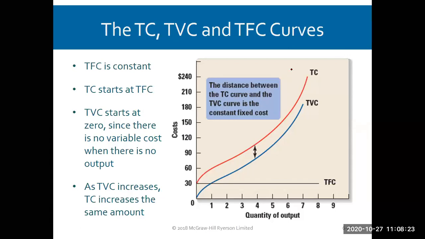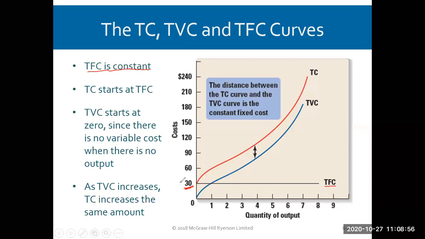Now we also want to understand a little bit about how the total costs relate to each other, and we've got a good intuition on this. Total fixed cost, of course, is constant because that's how it's defined. It's our, say, rent or insurance that we pay no matter how much we're producing, no matter if we're even producing zero. If we're still in business, our total fixed cost in this example is 30. So if we're producing 4 or 7 or 8, our total fixed cost right there is still 30 because it's fixed no matter what the level of output.